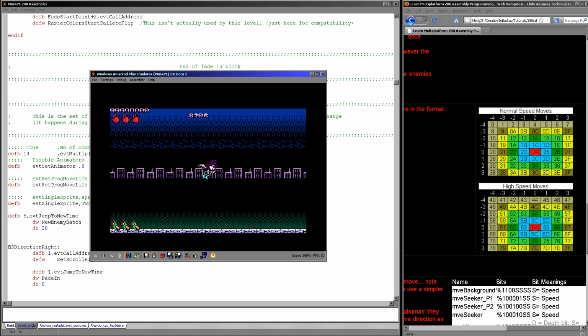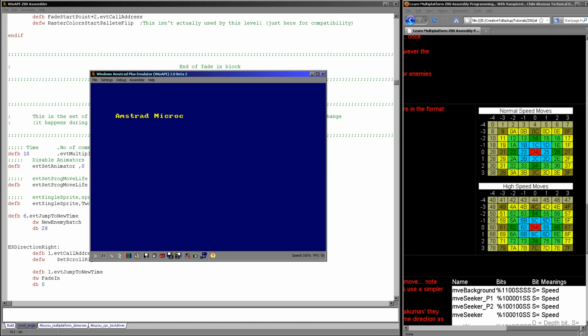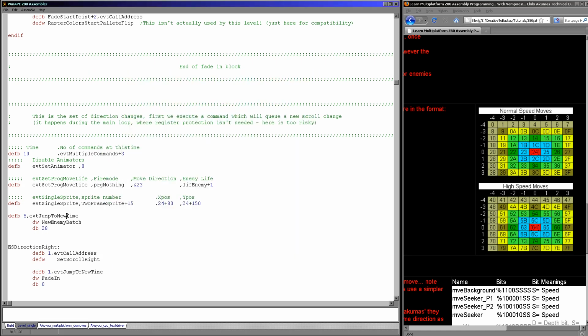which is why you can see 06 there. So if we fast forward the game until we go past 06, now you can see that some more enemies are coming in. Well, what happened here? What happened is this new enemy batch came in and started using our procedurally generated level enemies. So that's what this code would have done. And if I changed this to 7, you would see that the time on the right hand side would have been 7. If I changed it to 35, it would have happened at 35. And if I changed it to 15, well, we'll see in just a moment.